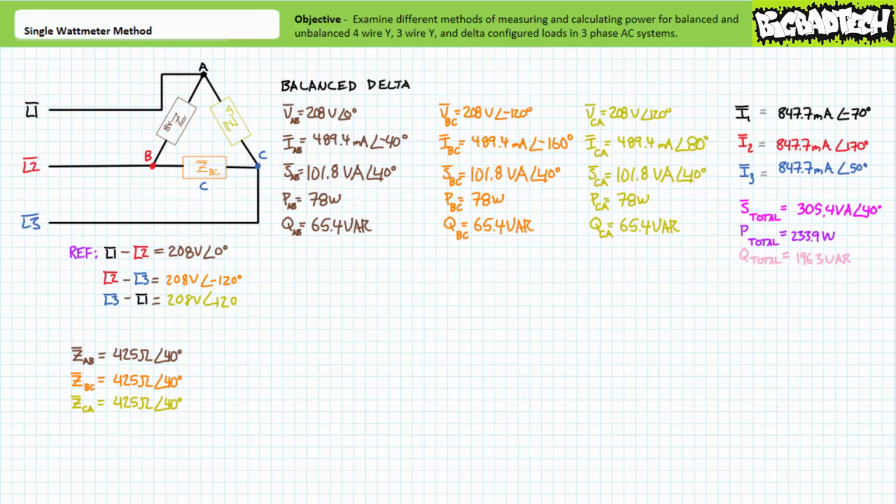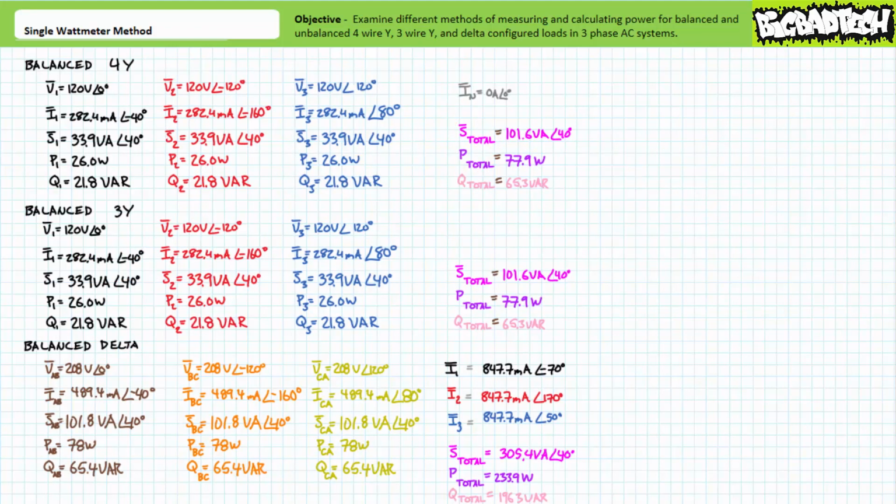If you wanted to be hard-headed about this and reference all your calculations with respect to one of the line-to-neutral voltages, you'd have to shift these results by positive 30 degrees, or 30 degrees counterclockwise. Comparing the balanced Y and balanced delta configurations, you'll note that the load impedances of the delta configuration experience a voltage magnitude square root 3, or roughly 1.73 times larger than that experienced by the same loads in the Y configuration. As a result, they draw a current square root 3, or roughly 1.73 times larger than that experienced by the same loads in the Y configuration.